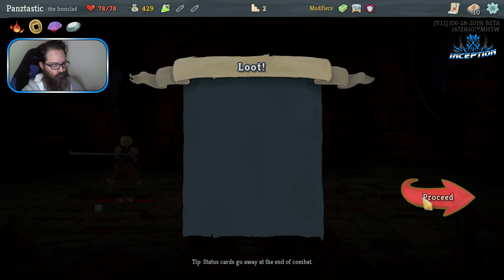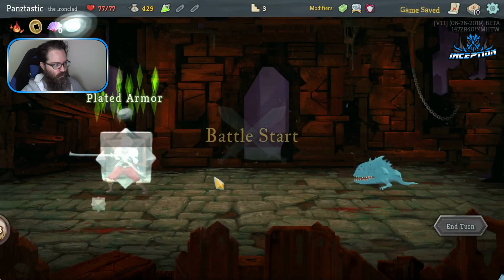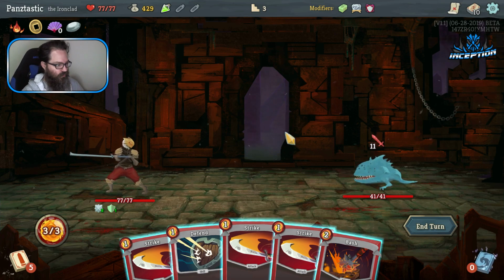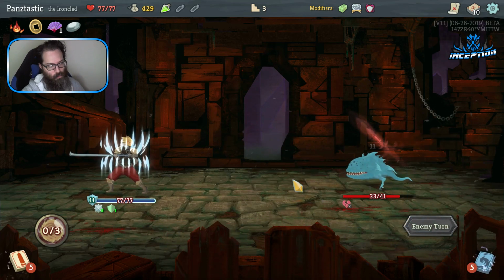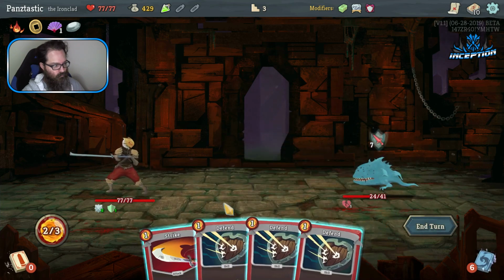That's a good relic. So we are getting no cards because of the Vintage modifier, which can be an issue. It can be a large issue. Get in there.